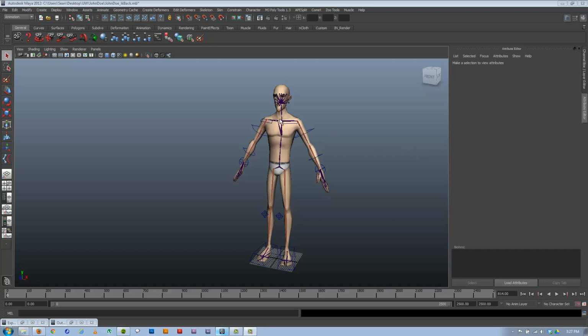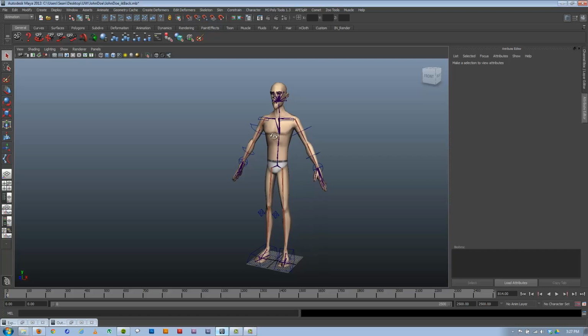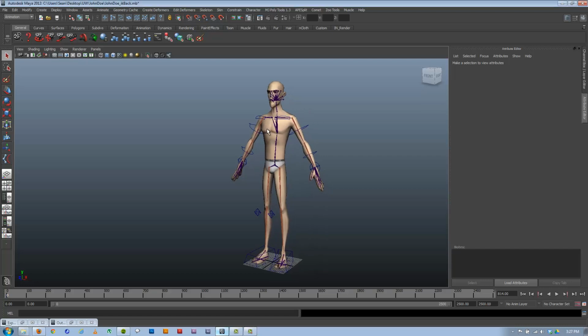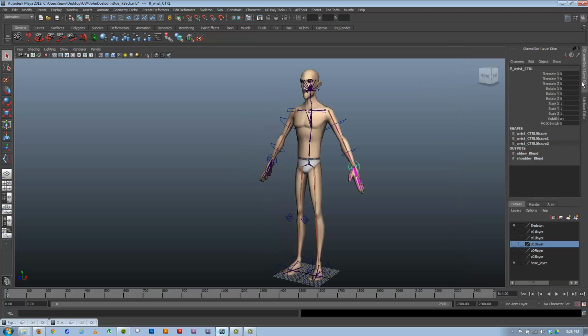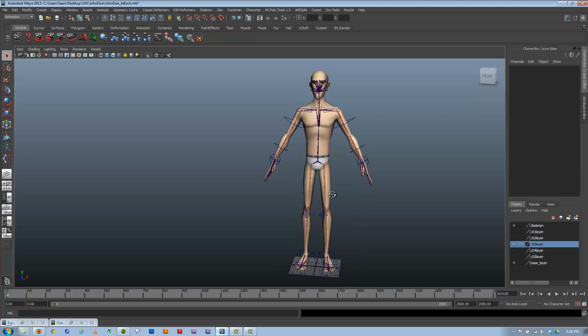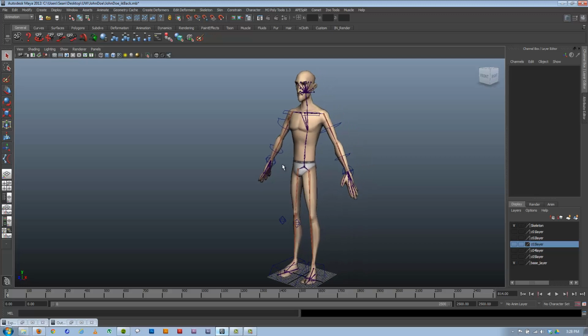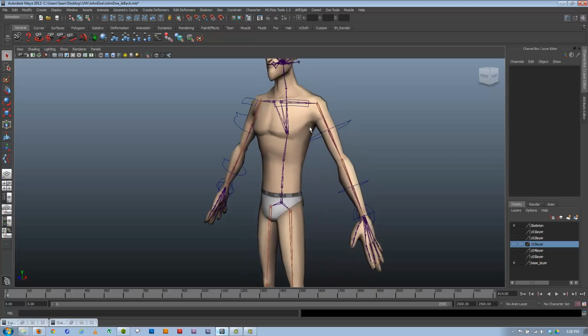In this lesson, we're going to cover how to build an IK spine for our character rig. The file I'm starting with, you'll notice I've already got the arms built. It has both the FK and IK controls in there. We can switch them over here. And the leg's already built. You could start from just a skeleton or have these already built. Doesn't really matter what order you add them in. But that's just what I'm starting with. So if you're wondering what's going on here, that's what's built so far.